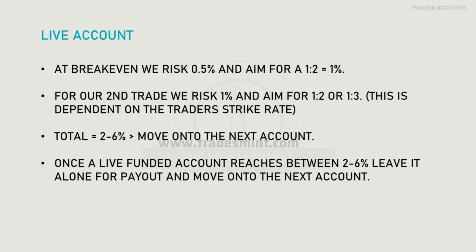Once you reach about 2 to 6% on your live account, leave it, because we move on to the next account. Once a live funded account reaches that 2 to 6%, you can wait for your payout, get your challenge money back, and then you can move on to the next account. And this is how you build up your capital.